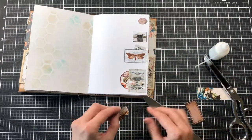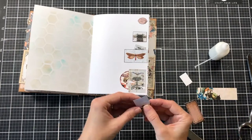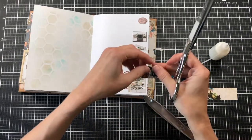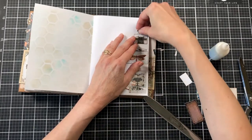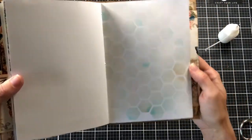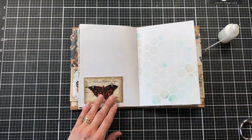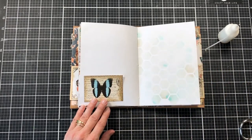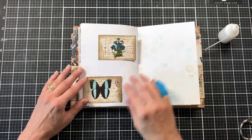It's going to be a little miniature envelope since this is a folio — we just cut the corners, fold it over, and then it's down in there. There we go. On this side — I know the light's washing it out — but you can see the other page is actually stenciled up pretty well. I think I'm going to take these butterflies. There's a lot of blue and brown in that, so I'm going to add two pockets. I think I'm going to make them staggered, and I want to add them to some book pages — I have some scraps from where I've been working on this journal.